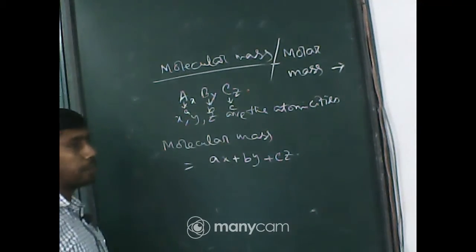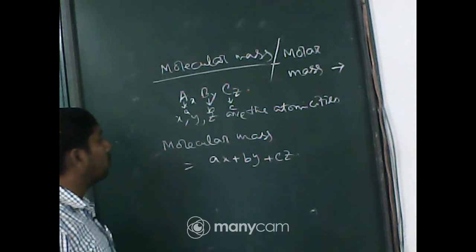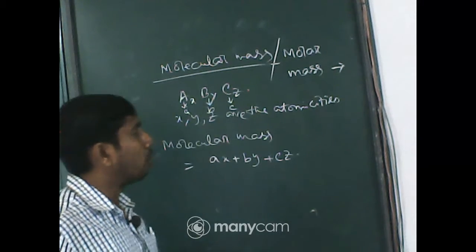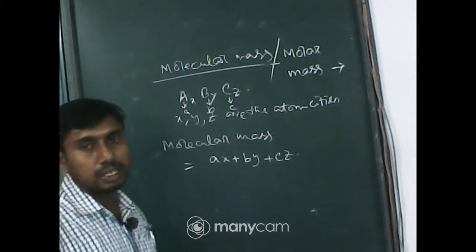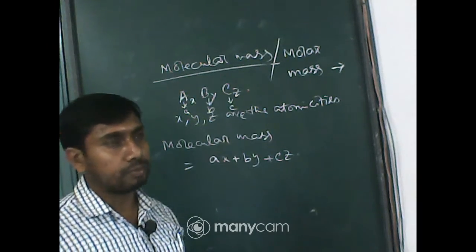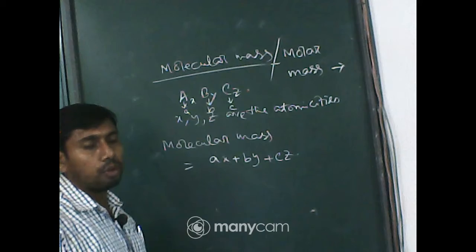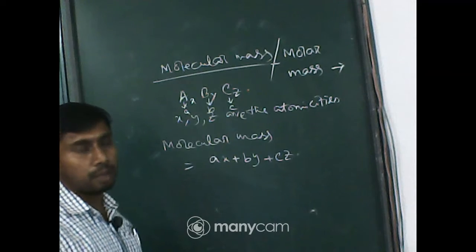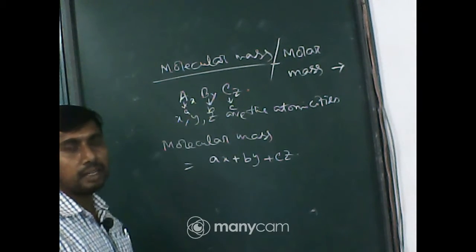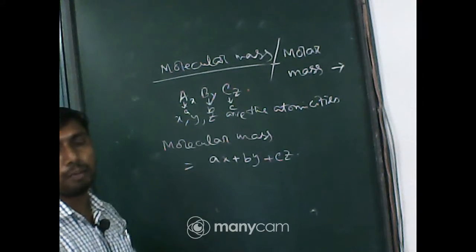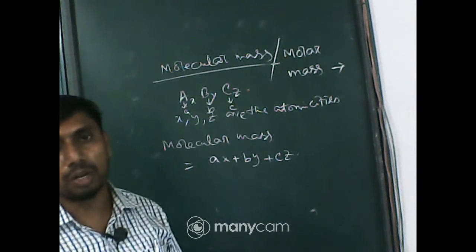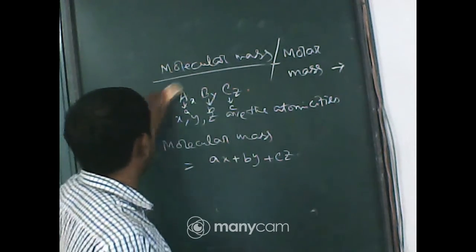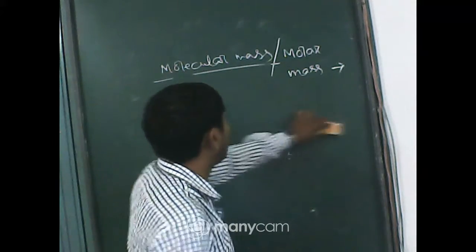So for this, what do we have to know? We have to know the atomic mass, and it will be multiplied by the number of atoms in that molecular formula, and it is represented in gram. So what is the definition of molar mass? The molar mass is when the atomicity and the atomic mass are multiplied and then summed up to get the molecular mass in gram. The overall mass of a molecule is called molecular mass.